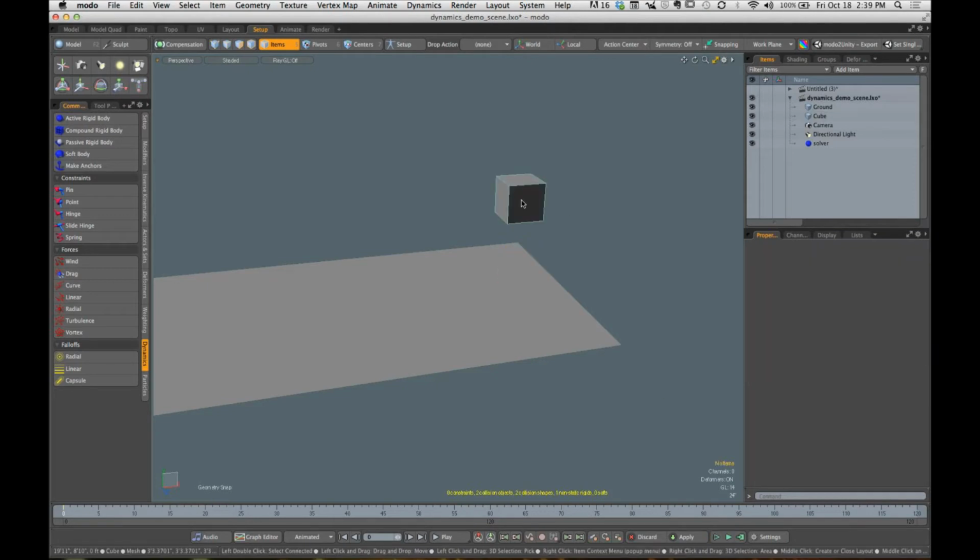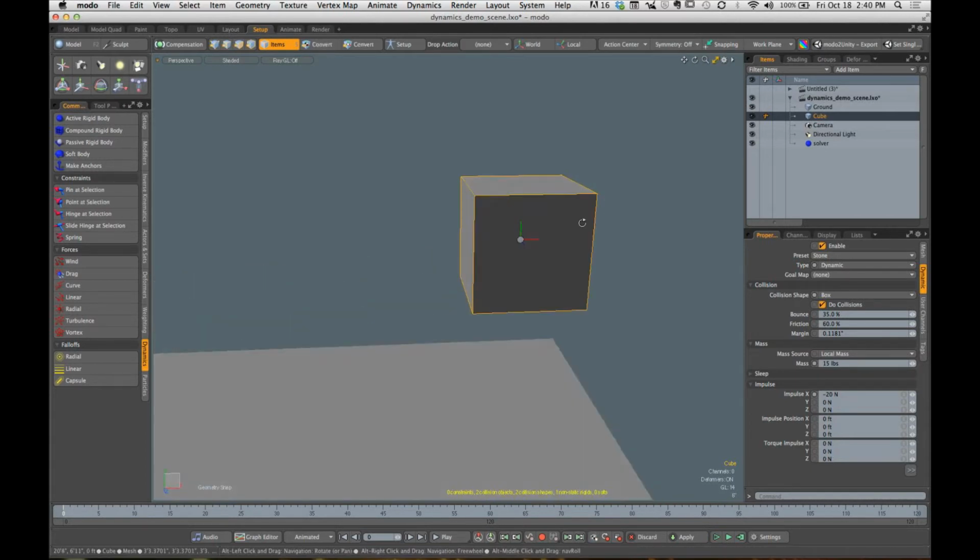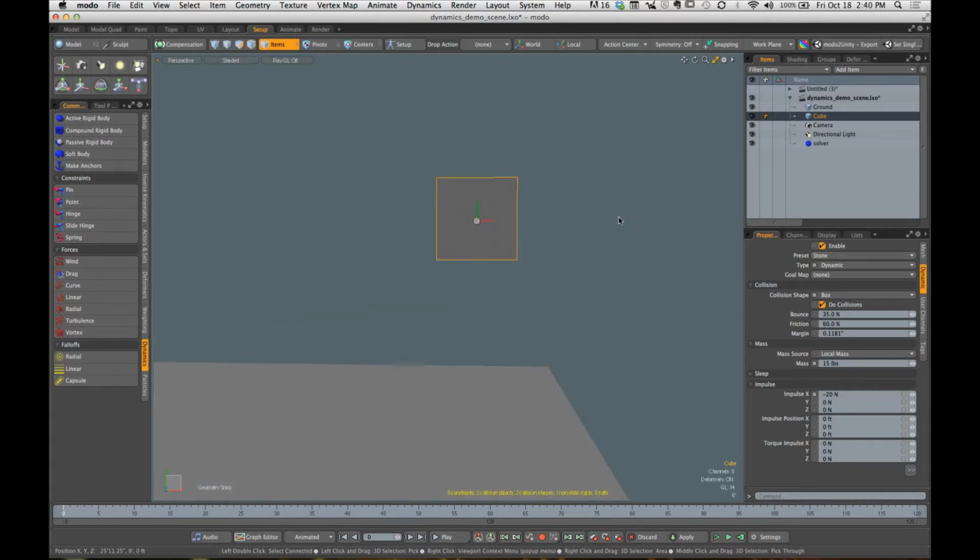Perfect. Let's give it a little bit of an impulse so it's being pushed forward. We did like negative 20. Now this is going to have a different effect because the weight of this is much, much different. Let's make it 20. There we go. Okay, let's do 15. Now if you look very carefully at what's happening here, it's as if the object is being pushed perfectly in the center of its mass, right? Let's watch it again.